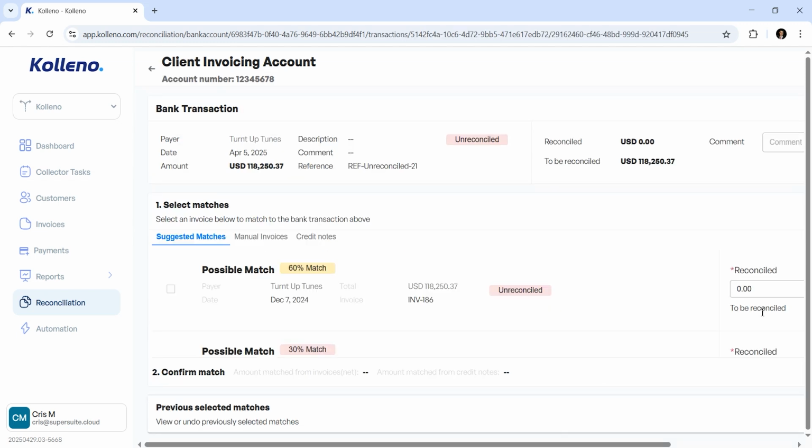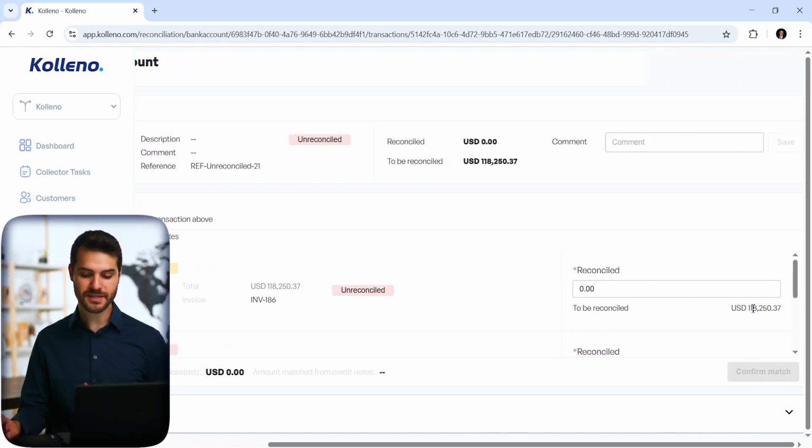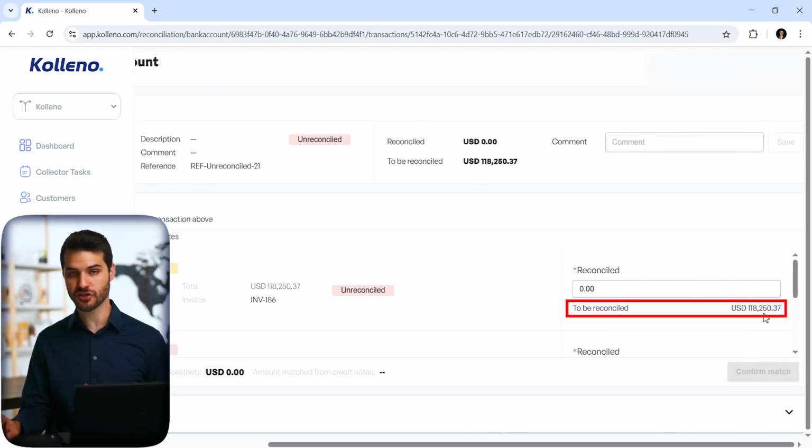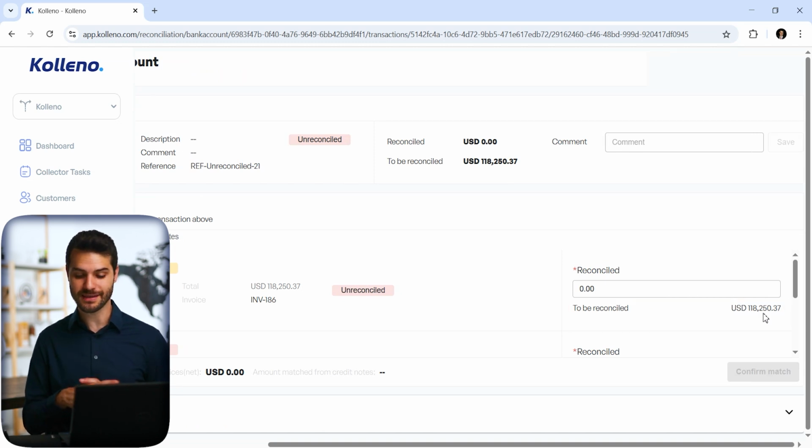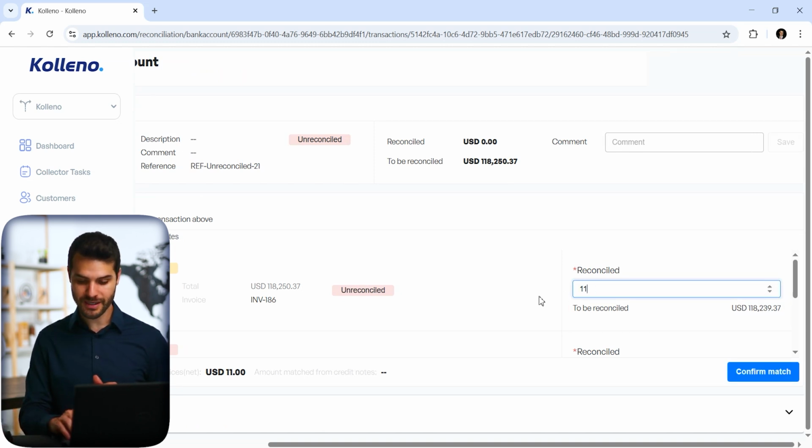It pulls up this additional page, and again, it's looking at the system and it's going, okay, good. We think we have a 60% match with a particular transaction we can see on the other side. So this is what it's recommending to do that reconciliation. And we can look at it, review, make sure that the 60% is correct. It is in fact the right one. We can select it. And if I scroll over here on the right, you can see, again, this transaction is for 118,000. We could reconcile a piece of it if it was only a partial reconciliation, or if it's for the full amount, we could easily come in here.